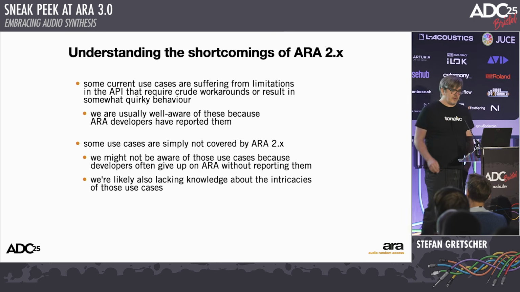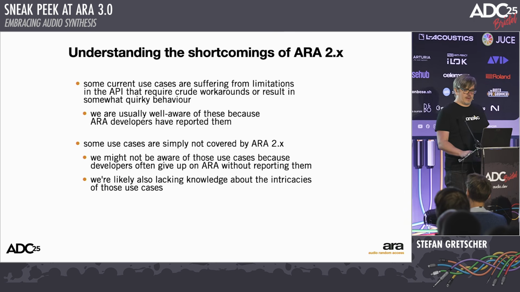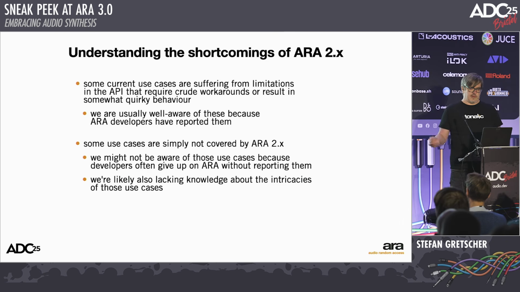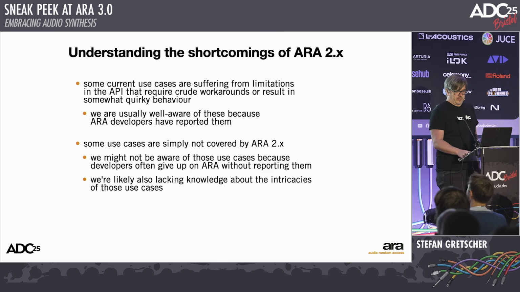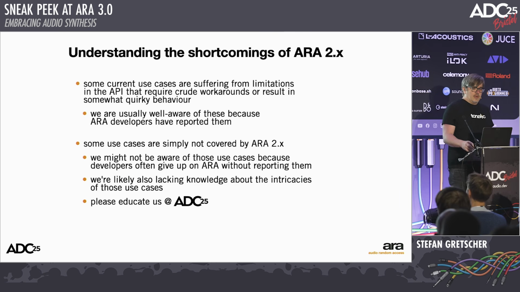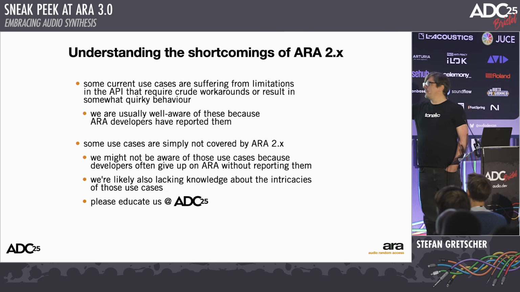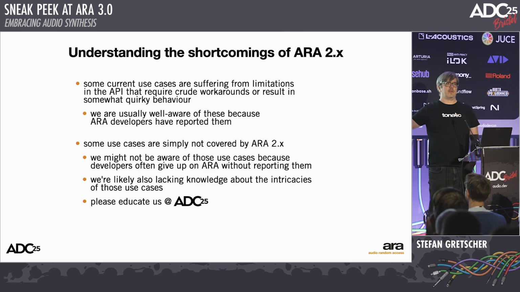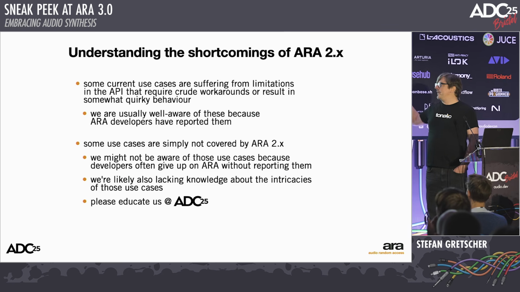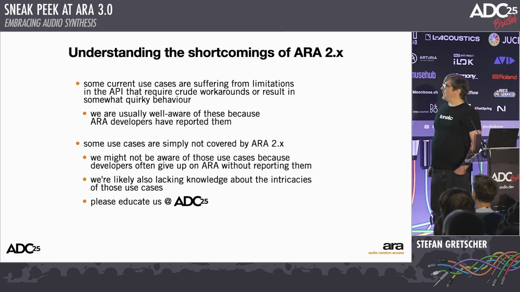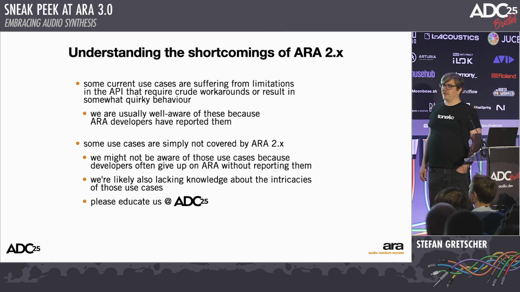What is it that we would need to improve? And these guys usually also work in areas where we lack the knowledge. For example, raw MIDI data, that's something we are not working with at Celemony. So please educate us. This is the main reason why we're presenting this here, to reach out to those people that have ideas about what ARA might do that we don't have yet.